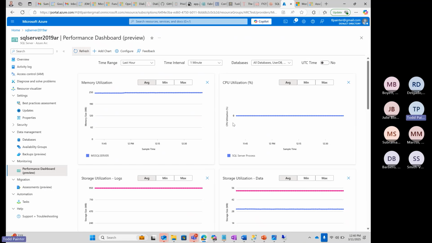So any questions or thoughts on any of this to this point anyway? It's good SQL Server that you're running. This is because I didn't have an on-prem environment to emulate, so I put a VM out in Azure, but I set it up to make it look like it's an on-prem SQL, right?